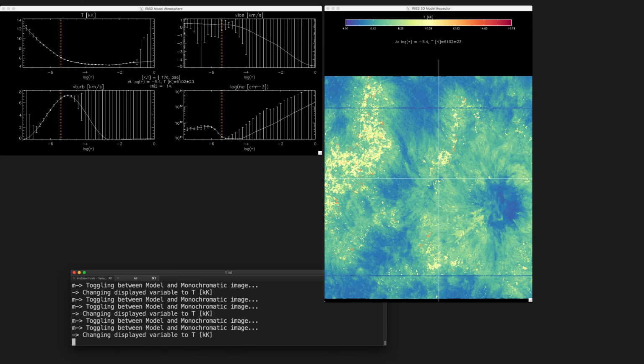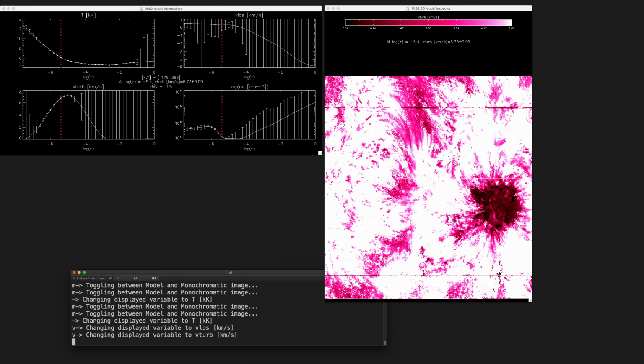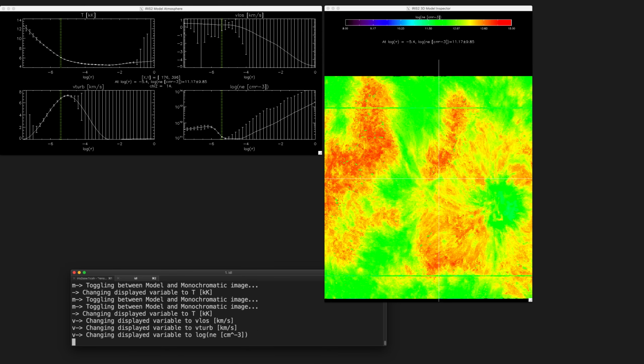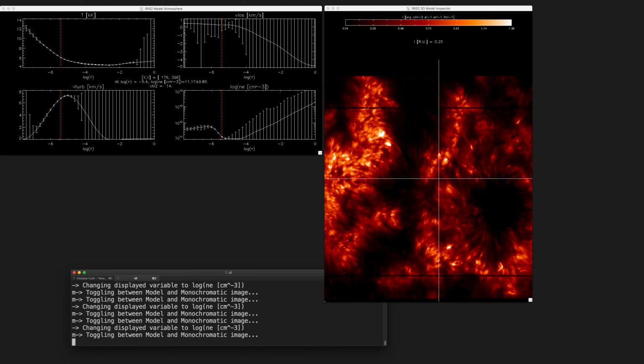And you can play with the threshold to identify structures. So for example, now I can go to the electron density here, and then again I can change the threshold. This is too much here maybe, and try to identify interesting features in the image.